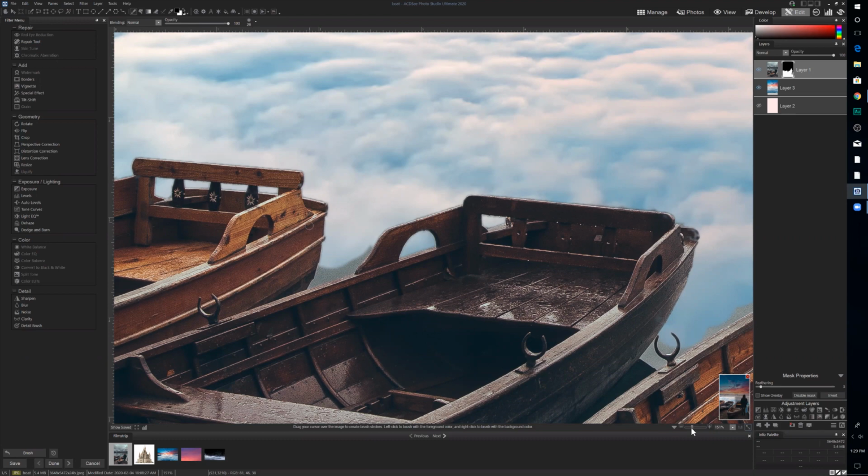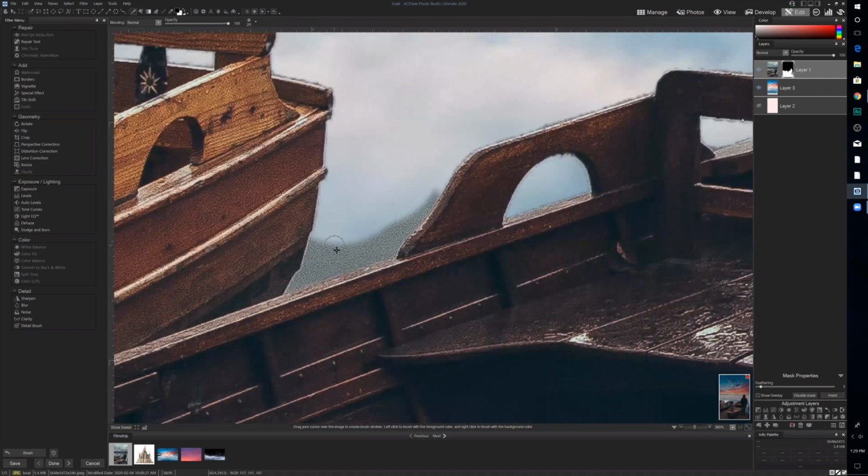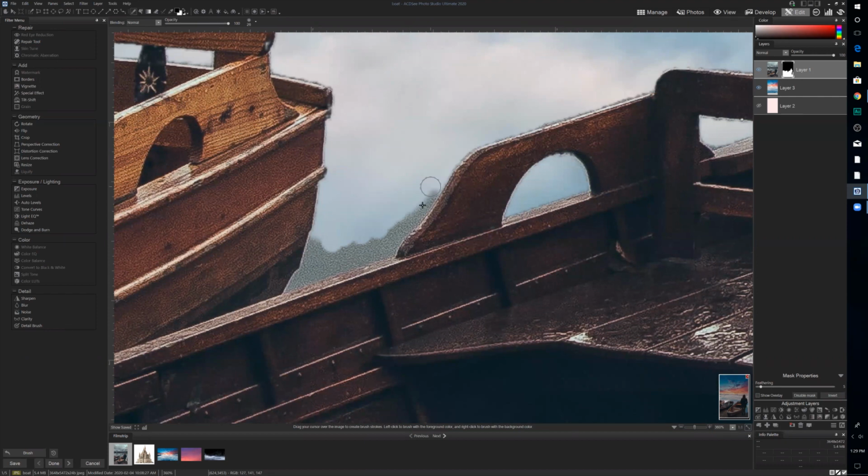Now, because when we went through that selection process, we had our tolerance set to around 80%, that's part of the reason why we're seeing these sections being missed. We can only get so good when we have our tolerance a little bit softer.